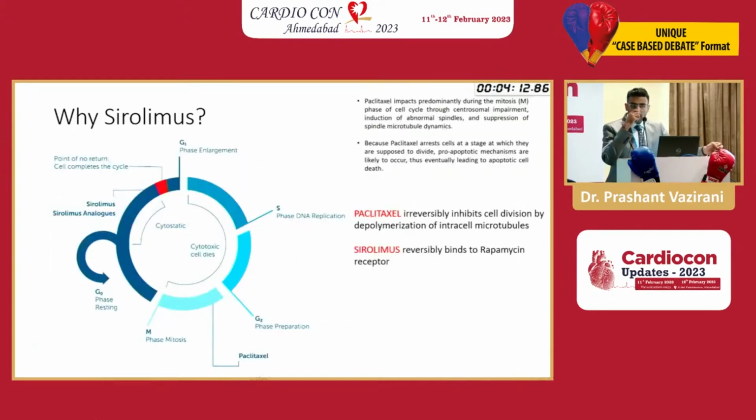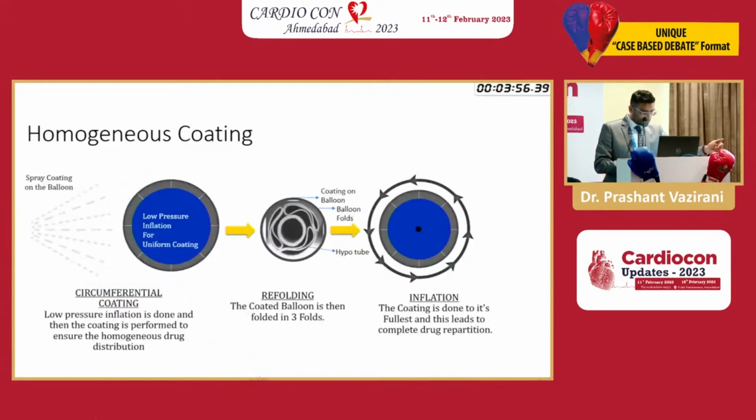So why is it cytostatic? Because paclitaxel acts at the mitotic phase of the cell cycle and irreversibly inhibits cell division, while sirolimus binds reversibly to the rapamycin receptors. This is how the coating is done. The balloon is initially inflated and the spray coating is done. Then it is folded 3 times and packed so that when we inflate, we have a homogeneous drug delivery.